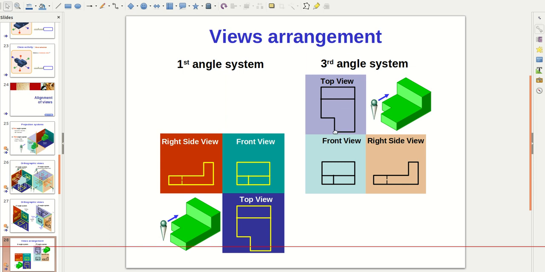From the top view I can see that this surface, this one, is in front. If you walk toward this object, for example if it is a building, you will see this surface first, and if you go further, you will see this surface second. And if you go up one stair, you will see this one.